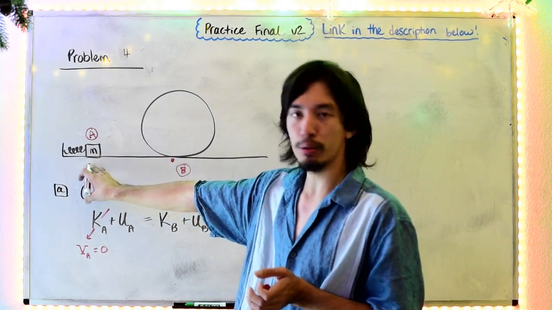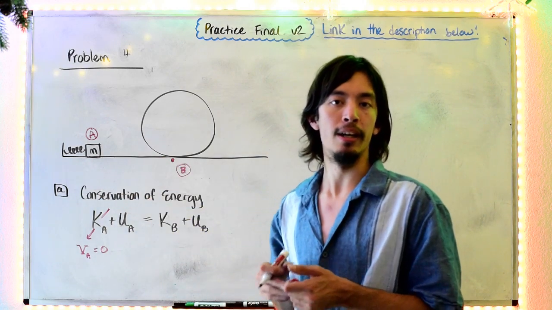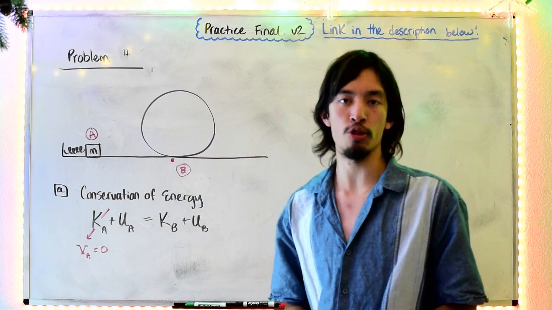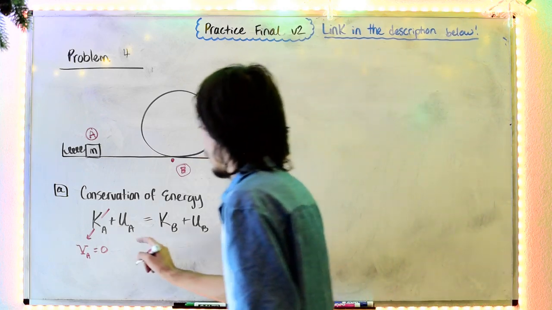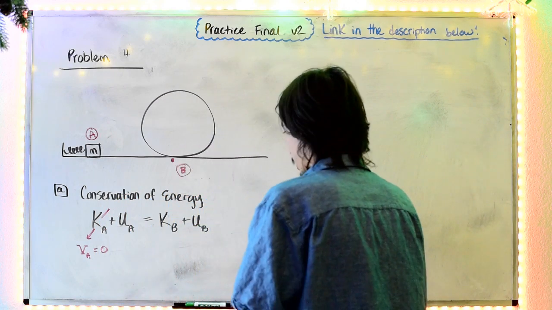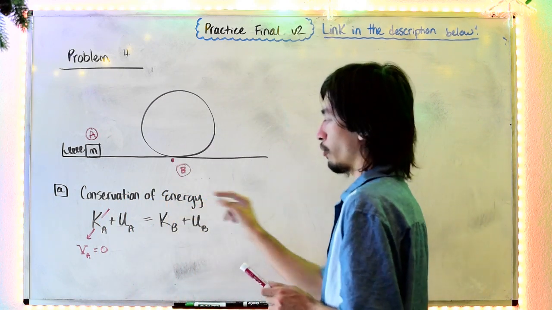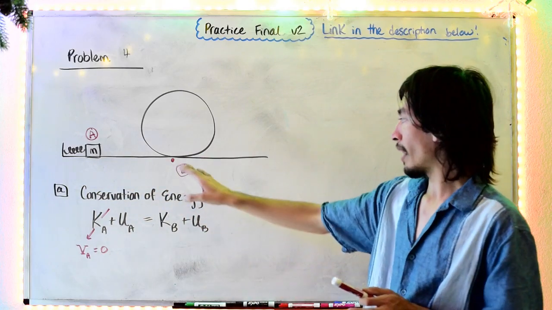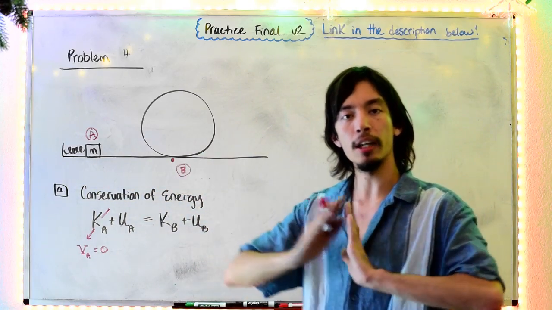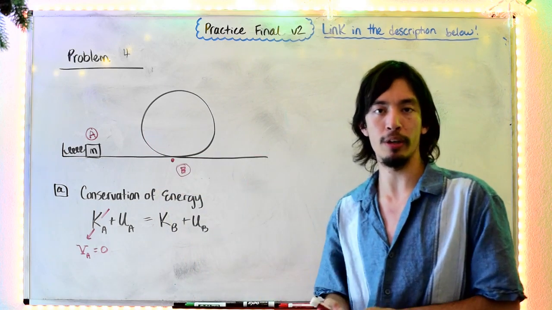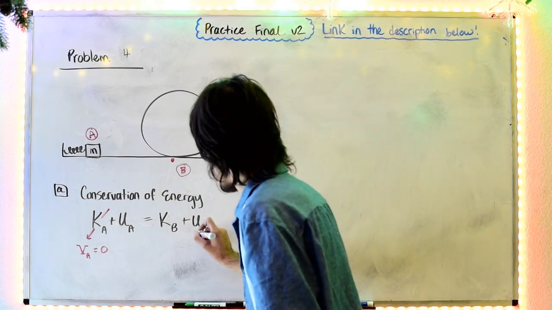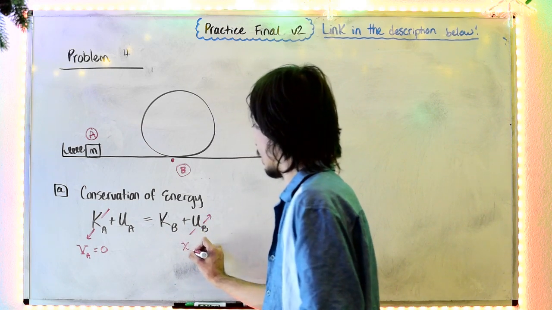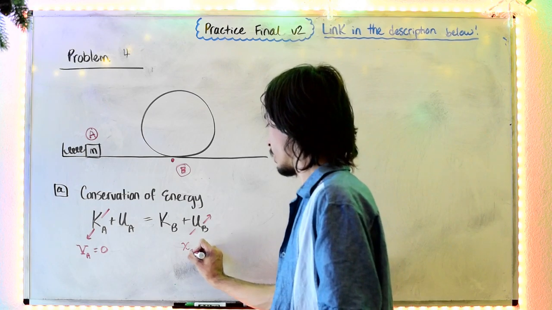But the spring is compressed. It has the ability to do work on that mass and move it to point B. So therefore, there is potential energy stored in it. So we do leave that term alone. In the final situation, the spring completely uncompresses. So by the time it gets to B, the spring uncompresses completely and there's no potential energy stored. So the potential energy at B is 0 because the spring compression X is 0.